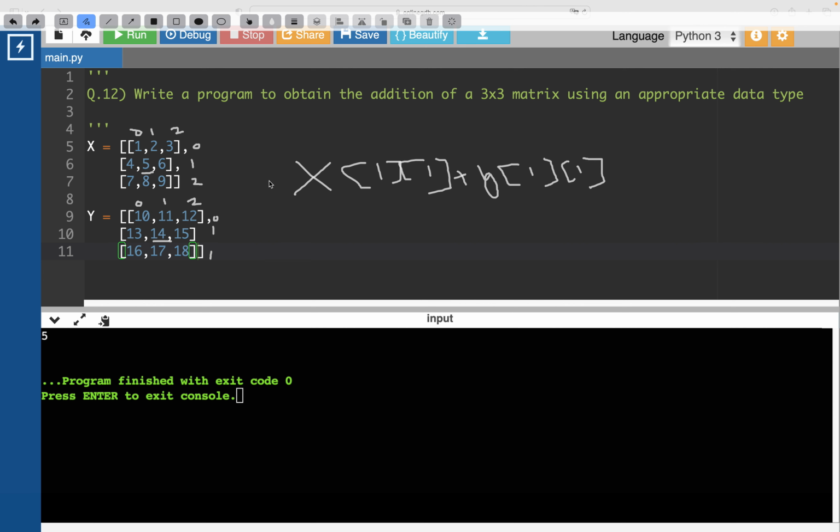So what is x and what will be the result? I will say r, because it's a row, it's a column. So x sub 1, 1, first row, first column, is 5, and this would be 14 if we say y sub 1, 1. So it will be 5 plus 14 and the result would be 19, right?